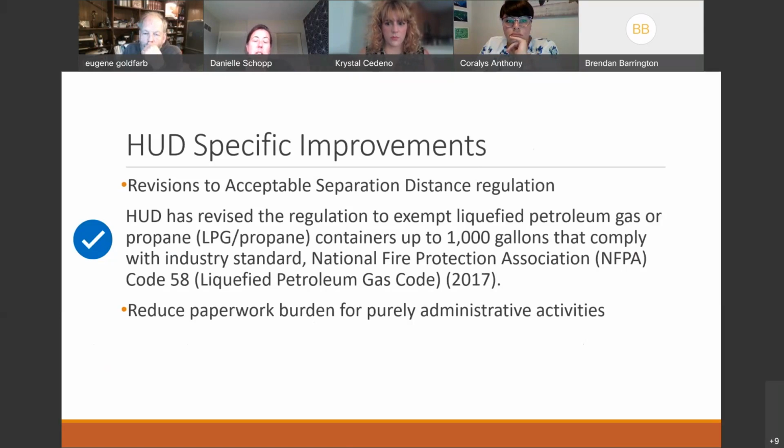The other recommendation is to reduce paperwork burden for purely administrative activities. I haven't really started on this, and it'll take me some work to figure out what and how to do this.